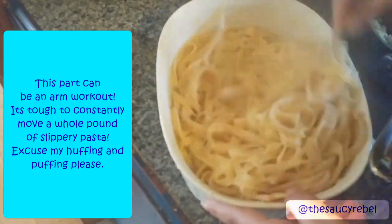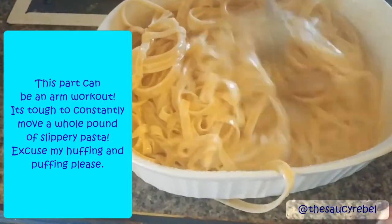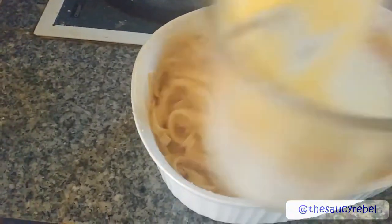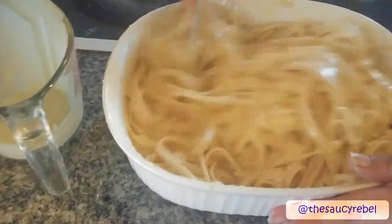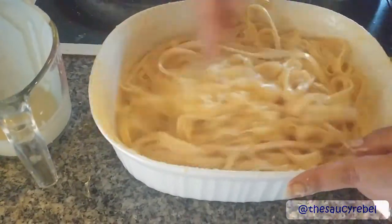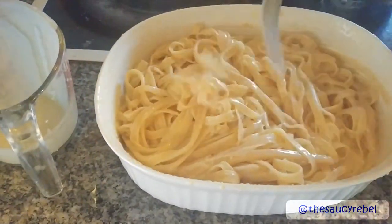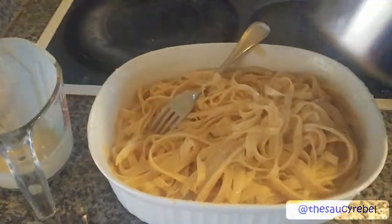You see how this is starting to get thick and glossy? That's what you want. Once you've got this mixed in pretty well, you go ahead and add the rest of the sauce — it's a little cooler, which stops you from ending up with a giant pile of scrambled eggs, because you're not trying to cook it all at once. I'm using a regular fork but you can use a pasta server. We end up with this nice light sauce — and yes, this is cooked. You've cooked the egg. Kind of amazing. The sauce is nice and thick, everything is coated. Then we add the pancetta and pea mixture and toss it all together.